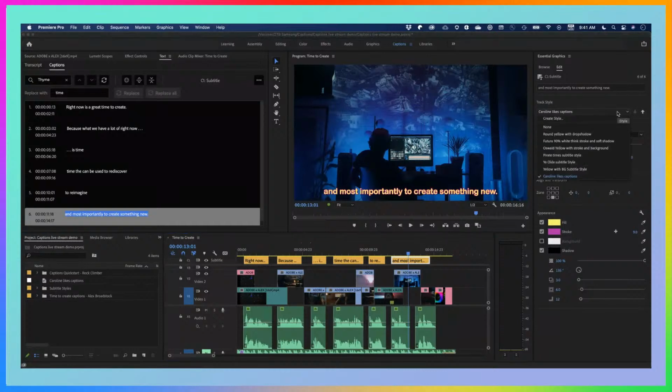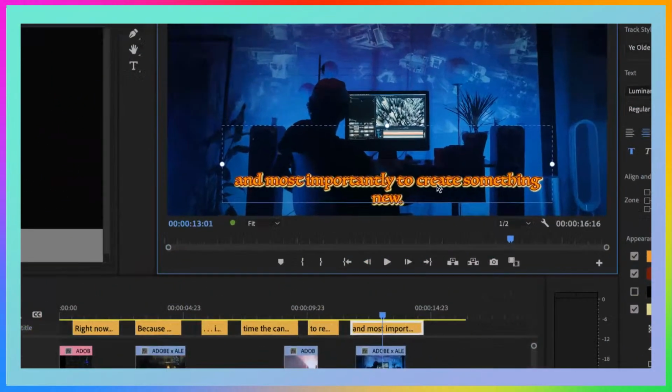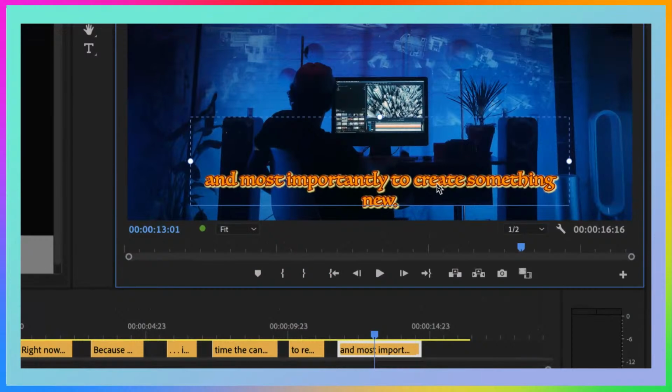I'm dying to see Ye Olde text style. Okay, Ye Olde subtitle style. Yeah, here we go. That's kind of cool, right? Like Game of Thrones. Can you zoom in a little bit? I can't see it. You want to embiggen it? Embiggen, please. Yeah. That's a word, right? I think it's a word. So this is my Ye Olde subtitle style. And of course, with this particular font, it might make sense to do a carriage return.